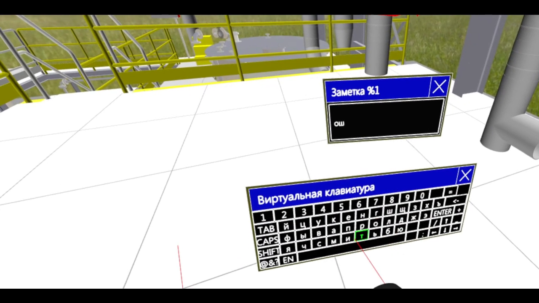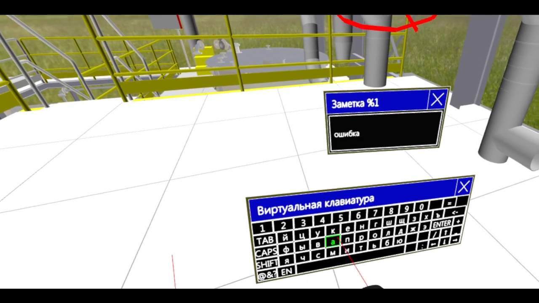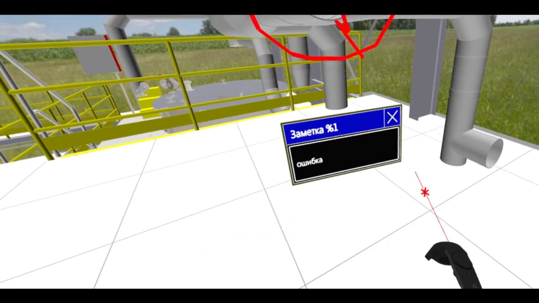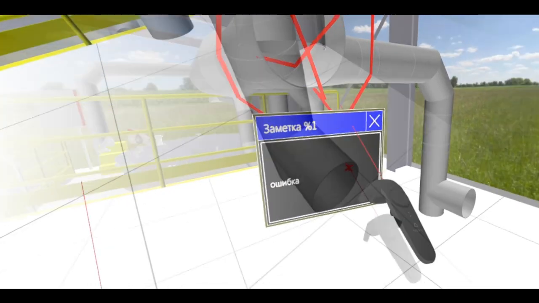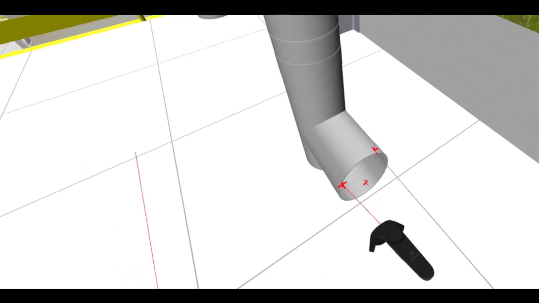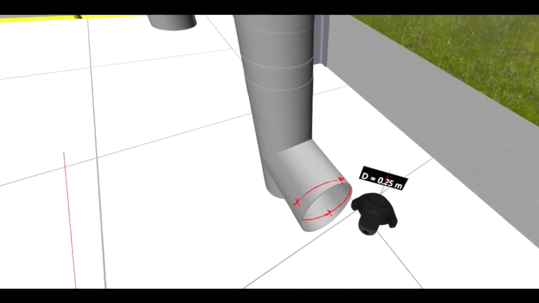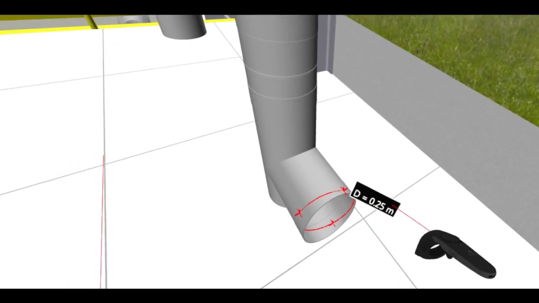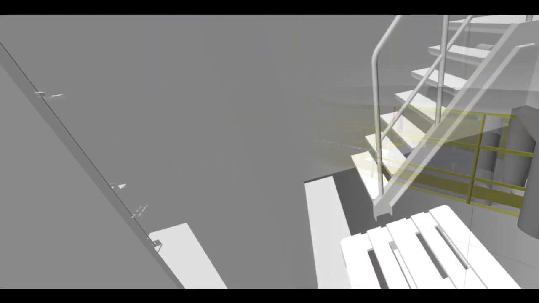There are also designated points of interest, allowing us to preset teleportation points so that future users can jump directly to these areas without having to wander through the entire model. Additionally, VR Concept provides measurement tools for determining diameter, height, length, or distance from a point to the nearest plane. Movement can be done in flight mode or walk mode using teleportation, making it possible to realistically navigate each step.